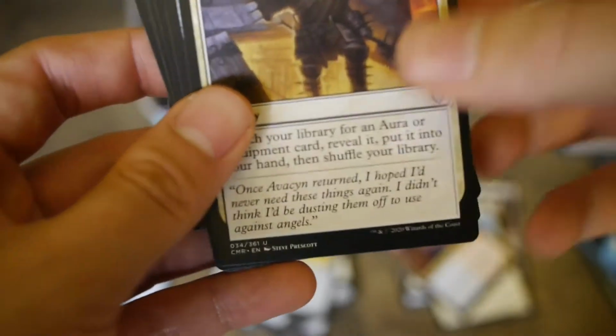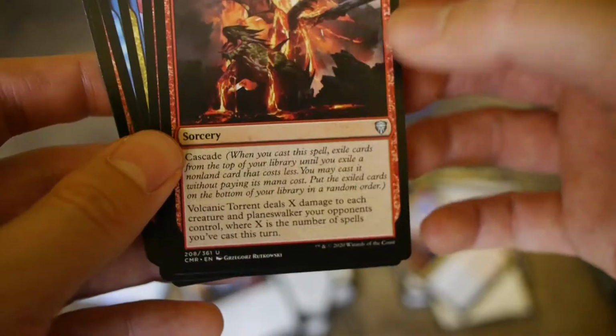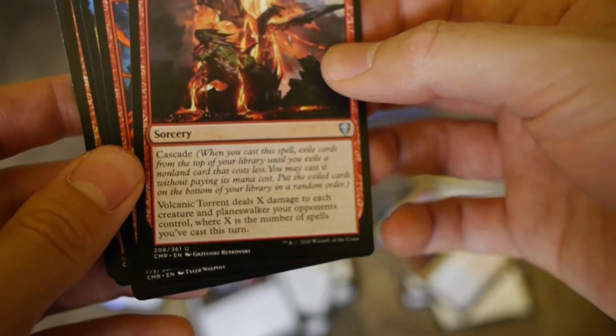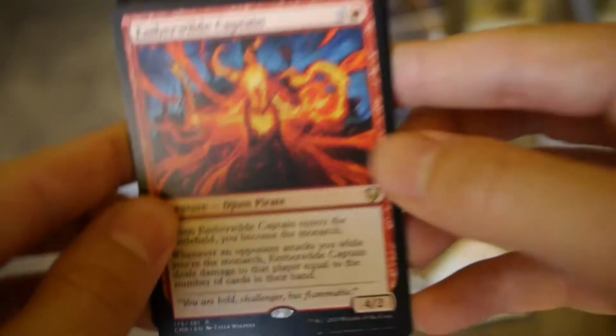Workshop Assistant, Monopile. Open the Armory. Ah, great. I like Open the Armory. I don't have enough of those. Okay, we got a Volcanic Torrent. What is this? Some kind of cascade. Damage. That's pretty good. All right, so we got a rare.